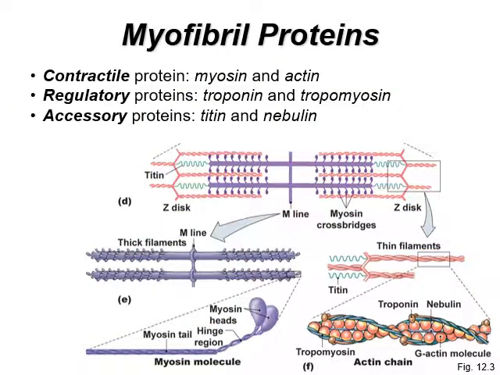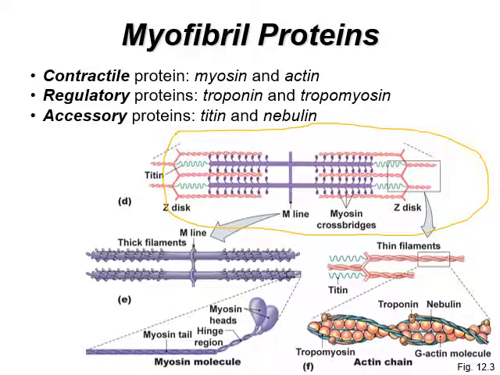Looking again at the sarcomere, that's this whole thing here. This is the basic functional unit of contraction. This is where the contraction of the muscle is going to take place. We have proteins that are involved in contractile proteins. Those are the ones that are actually going to cause the shortening, to cause the contraction. We have proteins that help regulate whether the muscle is contracting or not, and then some accessory proteins.